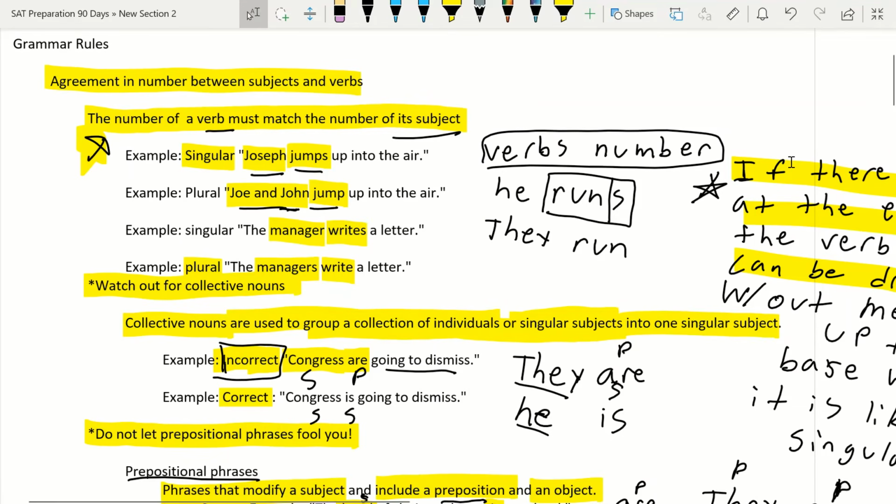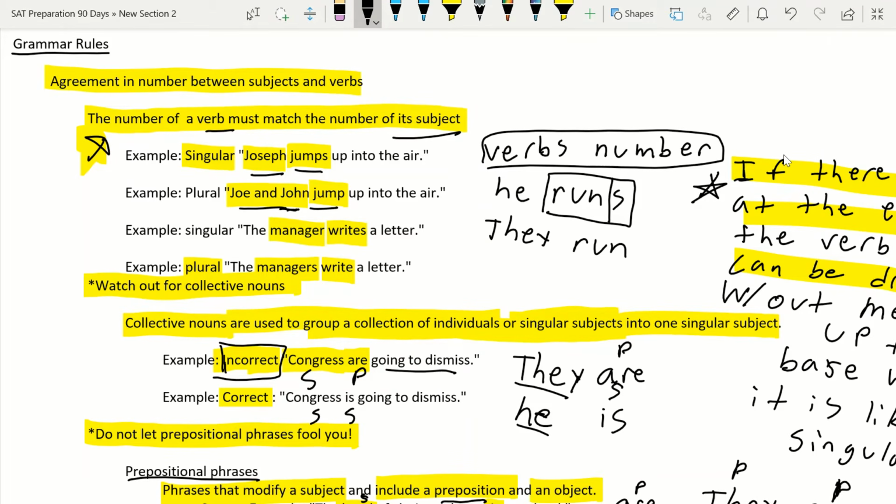All right, so let's get started with the writing section of the SAT for today. We're going to spend about 25 minutes here. We're going to do the first 5 minutes reviewing what we learned 2 days ago on the SAT writing section, so that was our first day. Let's go ahead and start with the grammar rules that we learned 2 days ago.